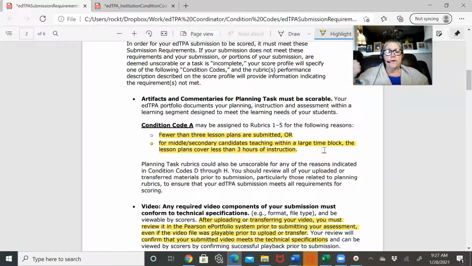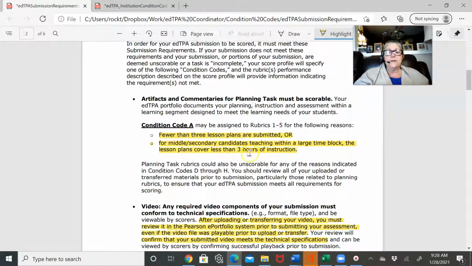For those of you teaching middle school or secondary, if you're teaching a large time block and you've indicated that in your context for learning, and blocks usually are like 90 minutes, right?